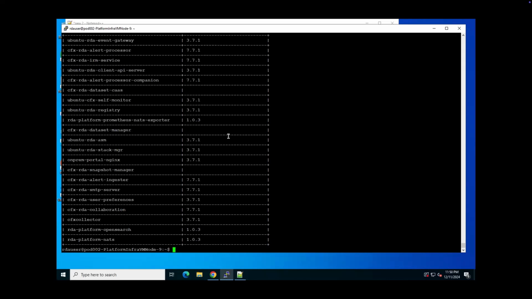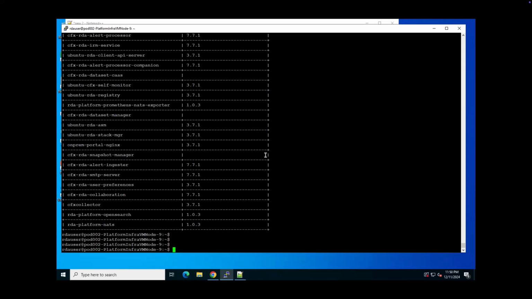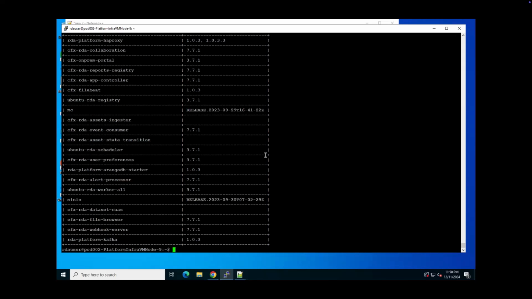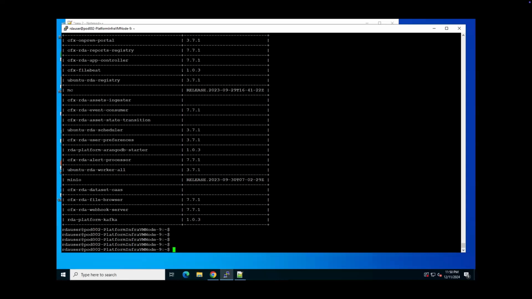Okay, so all of the Docker images downloads are completed. Once these are downloaded, you can run this command just to view RDAF registry list-tags. The majority of these services are populated with the corresponding tag version. There are some of them that I have captured in the documentation. These services can be ignored where you are seeing the empty value. Once the Docker images are ready, we can set up the RDAF platform.